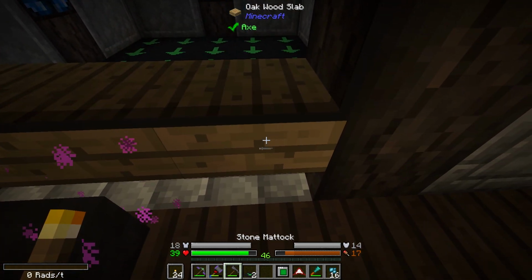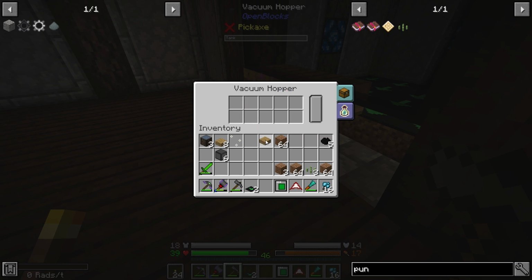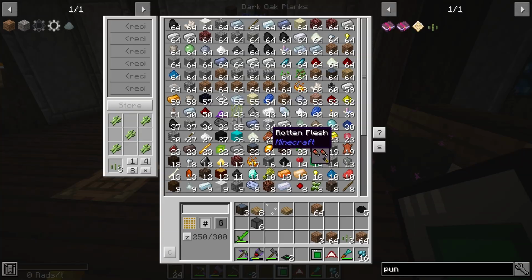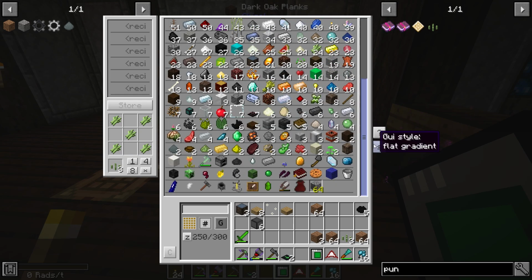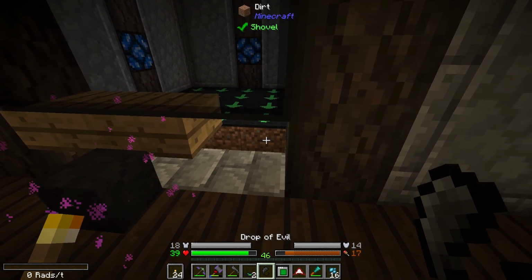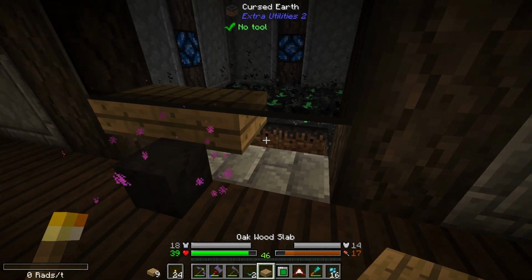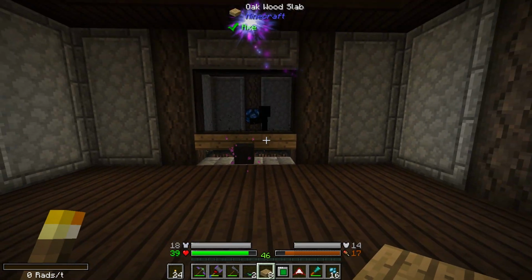We might need to go ahead and break just one of these side pieces. There we go. And what I'm going to do is just right-click on this block with the one item that is going to change this whole farm and make this guy rock and roll. And that is a drop of evil. So let's hit our drop of evil. That's going to change everything. Close this up. That should be completely dark in there.